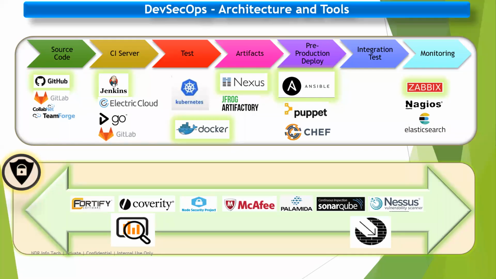That's why we'll be covering DevSecOps. DevOps will cover the major tools in a pipeline manner, but security will cover the major tools as well as the strategies which we need to apply at every stage of the software life cycle. So at the source code management level, we will be covering the source code scanner, Coverity, Node Security or McAfee, SonarQube. These are a few tools which we will be covering as part of this, and we'll cover why we need all those tools, right?